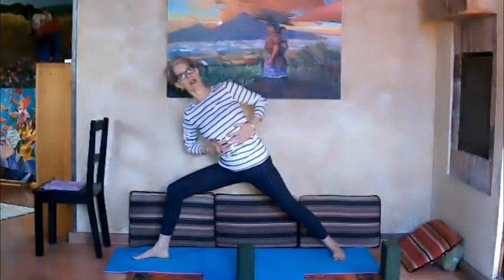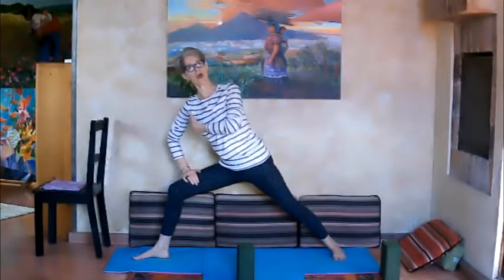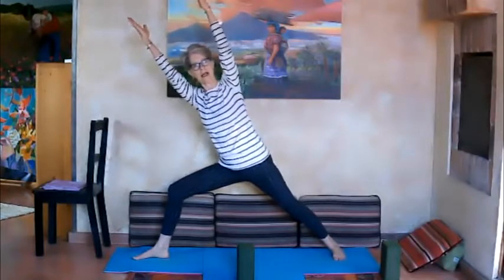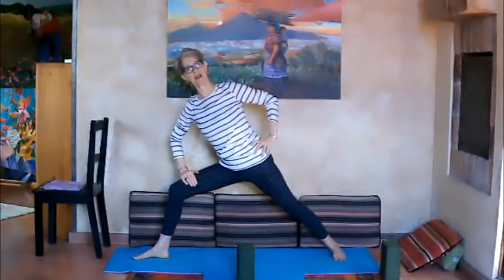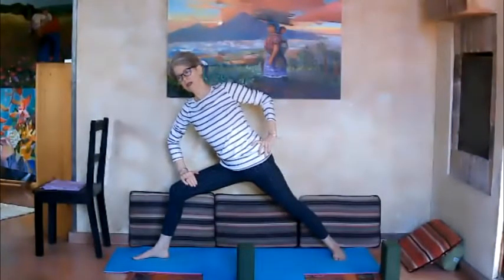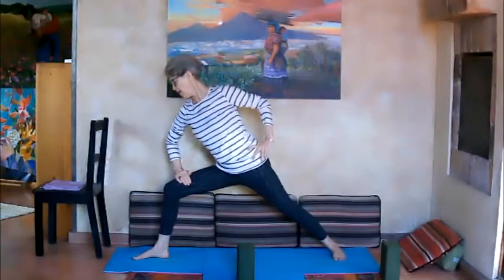Good. And now, feeling that openness, lift the pelvic floor, bring in your belly, take yourself over till you get a nice diagonal line. You can take your left hand and just rest it on your thigh, but don't dump your weight into it. Keep this whole left side of the torso equally as long as the right side of the torso. Okay, so just keeping it long. Good. So taking our gaze down to our knee, keep your neck long, don't drop your head. Taking it down toward the toe or the knee, whatever's in your vision, down on the left side.